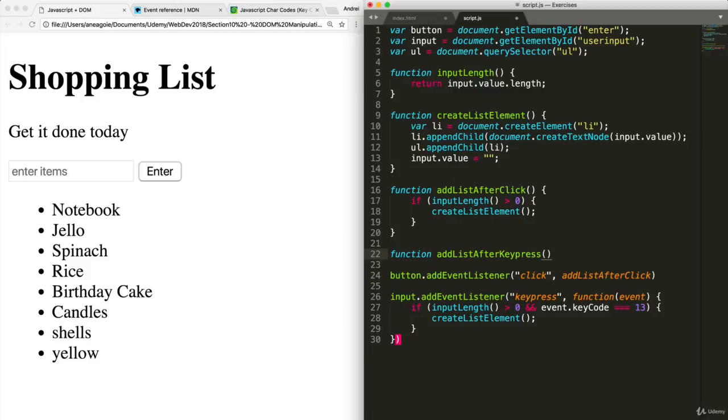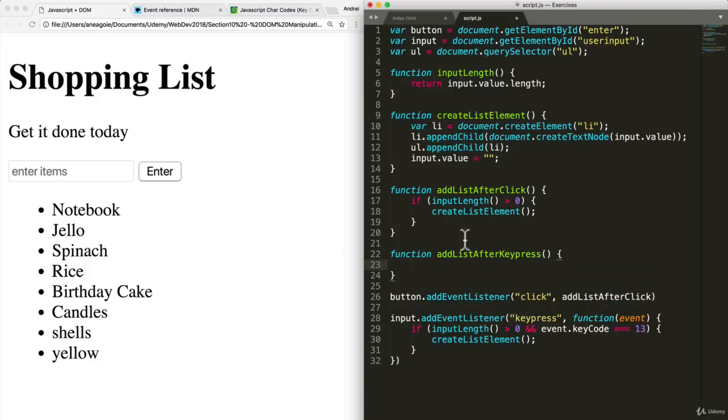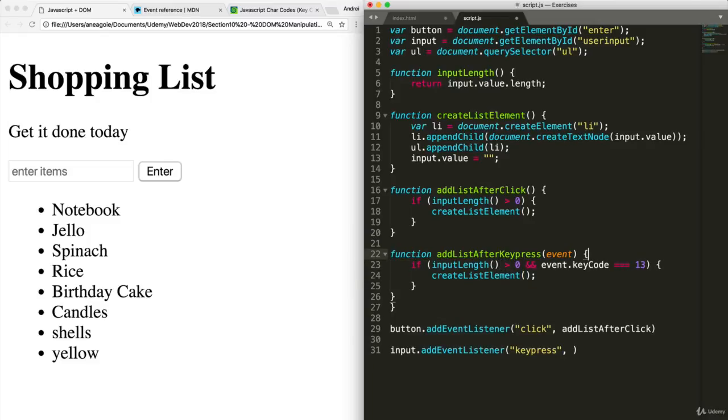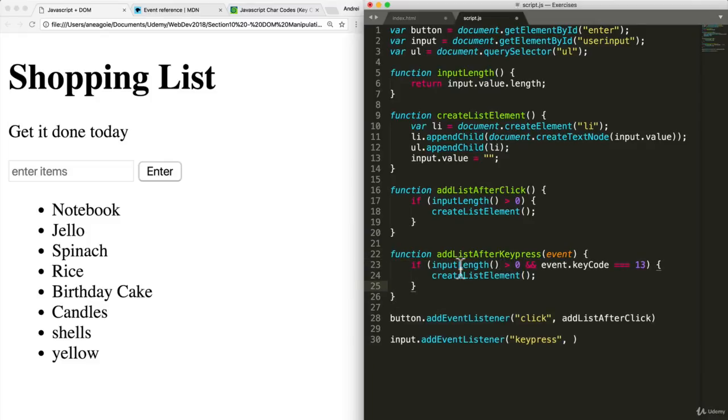And here's the tricky part. Now we have to copy this. But before I delete this function, you see that we need to receive an event with this. So it has to receive a parameter because we need that information from the event. So again, we pass it event, remove this function, and we have event.keycode.